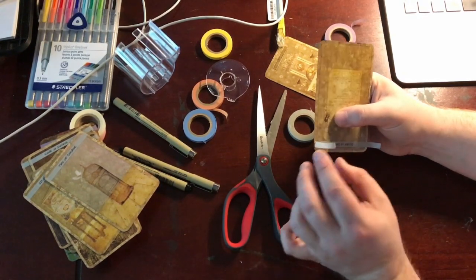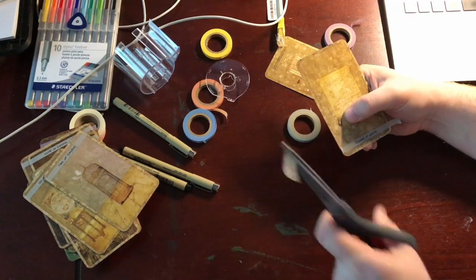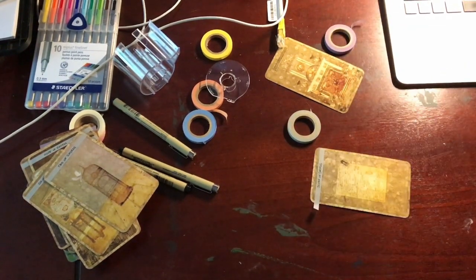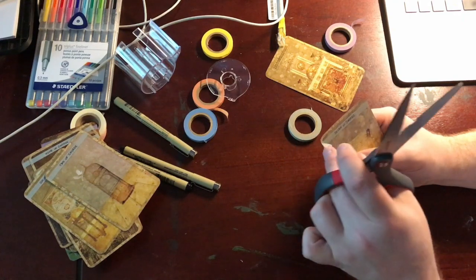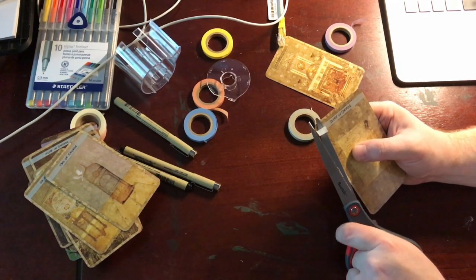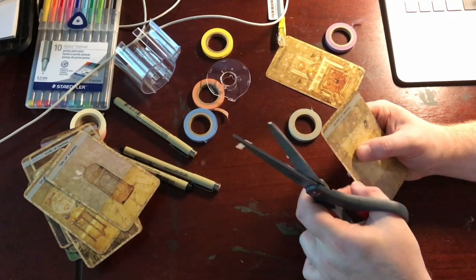So I write the name on it with that pen, and then I just trim away the excess. I'm trying to go right to the edge, but I'm not beating myself up too much if I can't get there. And it's not easy. In fact, getting right to the edge is more often a fluke. But what I've been doing is pulling it away from the card a little bit and then going right up against it. That one I did pretty well. Nice demo.